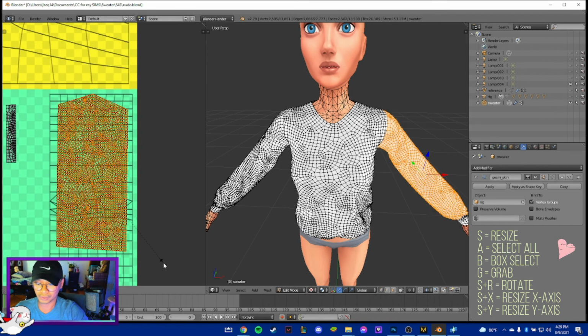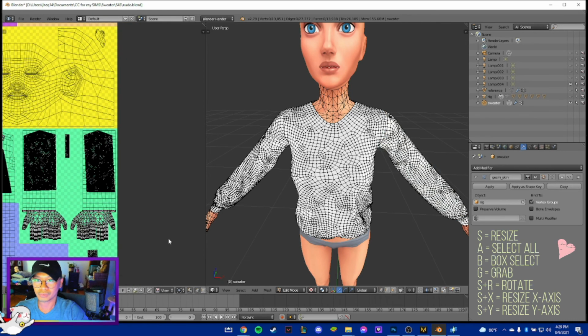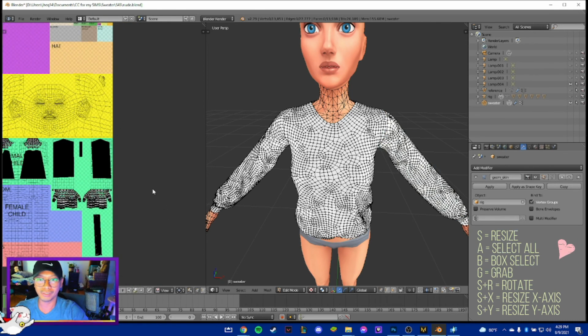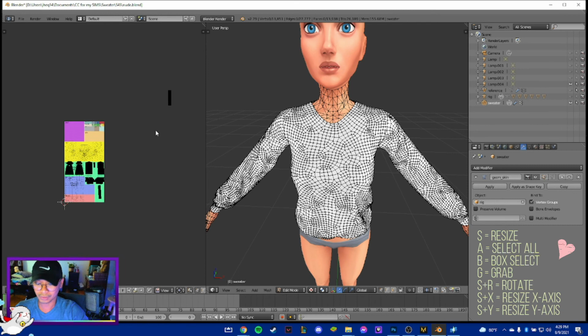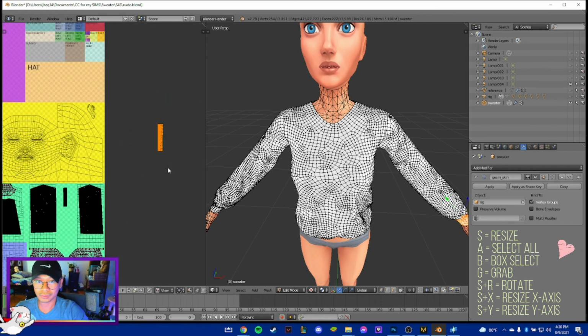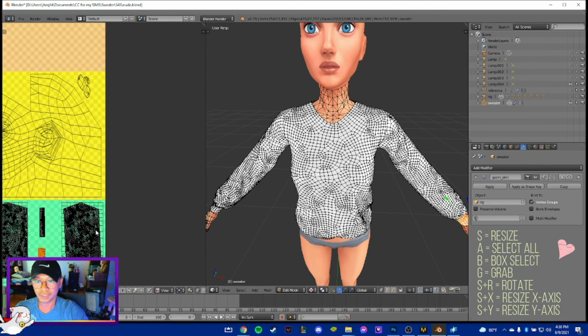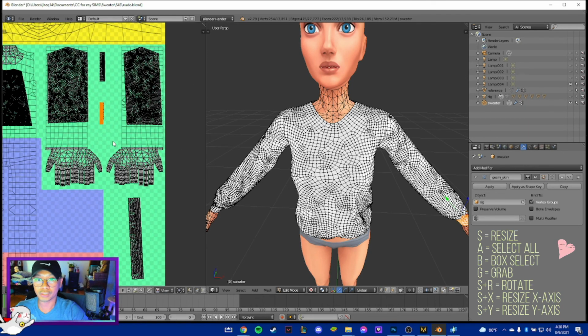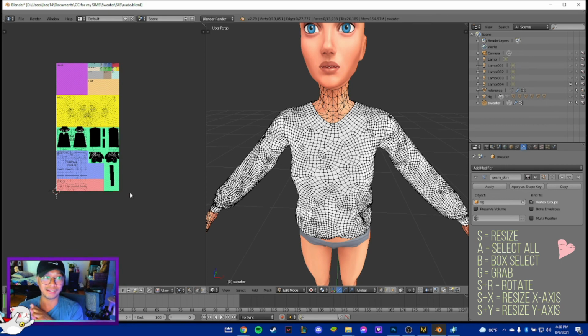Let's make sure that this is, yeah, in the center. Okay, I think I just, what happened there, but anyways. And make sure that your patterns are not on top of each other, or else you're gonna have a problem later once you bake it. Okay, so that is done for me.